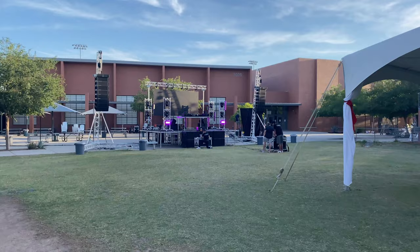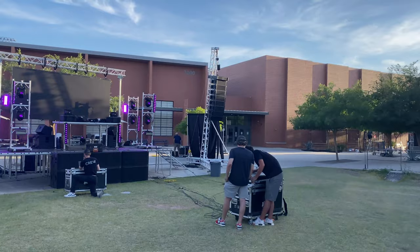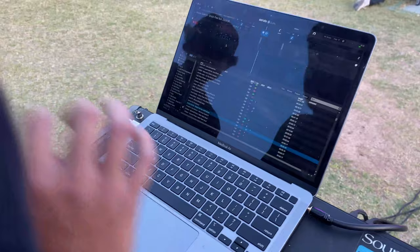All right, Jared's doing a fun little lighting test, playing with his lights. We're doing a sound check. Everything's running happily. My dad, my girlfriend, and her best friend are setting up the pipe and drape. And then we are going to do a little sound check for 30 minutes. I'm gonna hit the hazer. Let's see. Actually, I'll just try to find a money song that's clean.